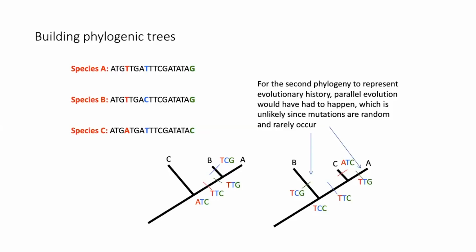And this is just language explaining what I just explained. When you see this kind of pattern of phylogeny, this is what we call parallel evolution, where you have the same exact mutation happening in two separate spots in the phylogeny. What I mean is that it's the same site in the sequence and it's changing to the exact same base. Parallel evolution is highly unlikely to happen. We know that mutation rates are really low, and to get the exact same mutation twice spontaneously is very unlikely.